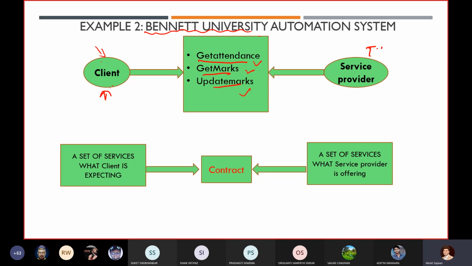And suppose we have given this to some company like TCS or Infosys, and they are our service provider. So what we are basically doing is performing some sort of contract, because we want you to apply these methods. Somehow our client will meet some management person of TCS or Infosys, and he or she will ask, okay, we want all these methods.